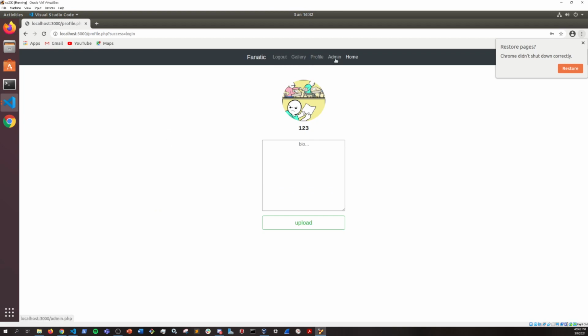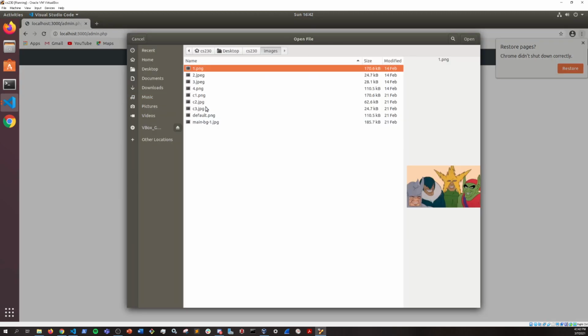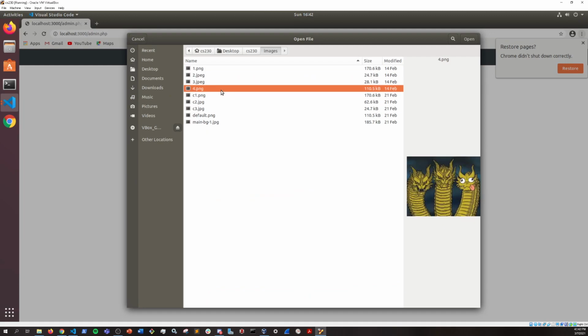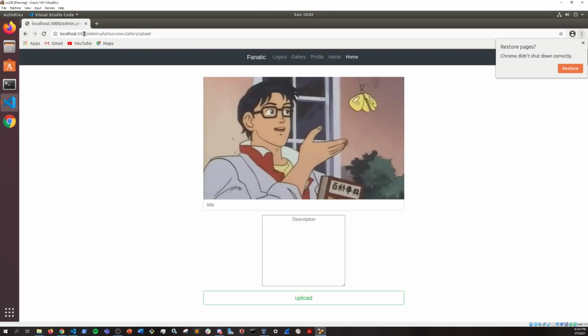Okay, now as you can see, I've got this admin link right here. I'm going to go there. That's fine. I don't actually care that this is not formatted exactly the way I would have it. I would normally want to have some extra spaces and stuff on here. Just check that you can upload. The title for this is just going to be test 1. The description is going to be test 1 description, and upload. And I got a success.